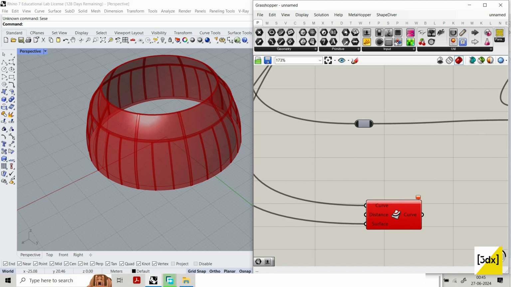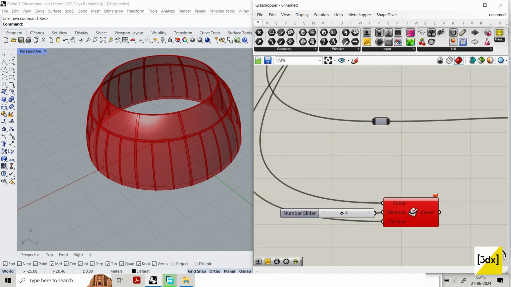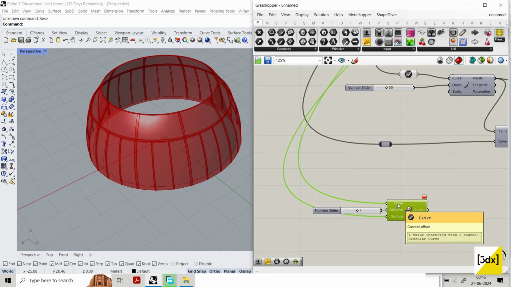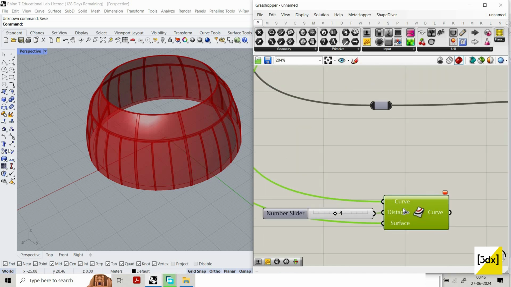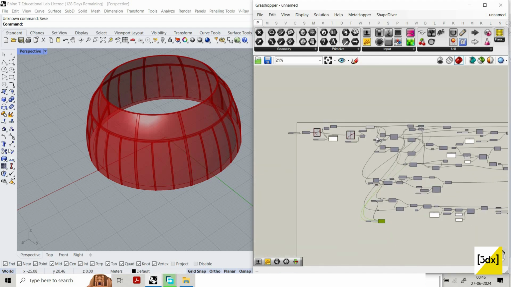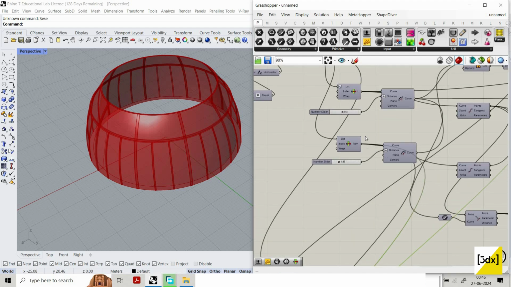Maybe let's try giving a value. But why is it not working? Because it asks for a curve and I give a curve.